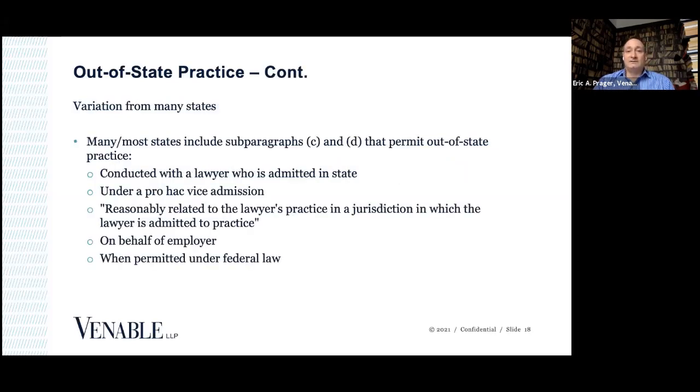The model rule and the rule in force in other states that have adopted different versions of the model rule also has subparagraphs C and D, and they expand the range of who can practice in the state. Practice of law conducted with a lawyer who's admitted in the state, practice under a pro hac vice admission, practice that is reasonably related to the lawyer's practice in a jurisdiction in which the lawyer is admitted to practice. That's a nice one. That is, you can accompany your client on a meeting out of state and not have fear that you're running afoul of the rules in that state.